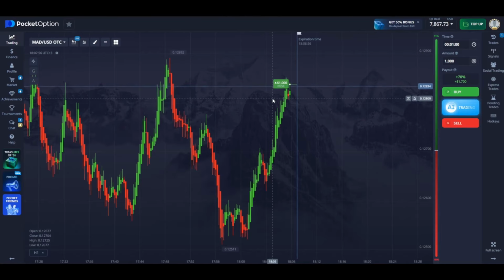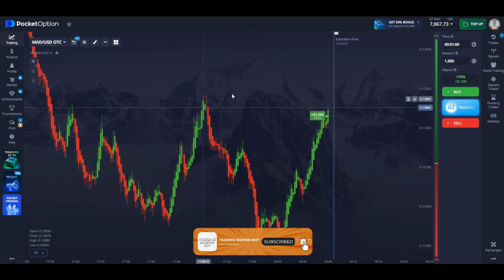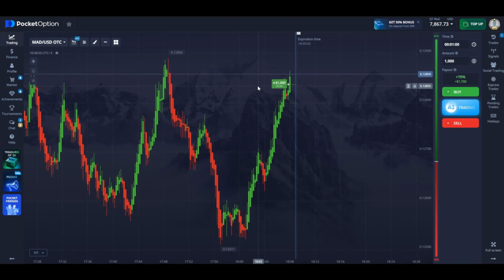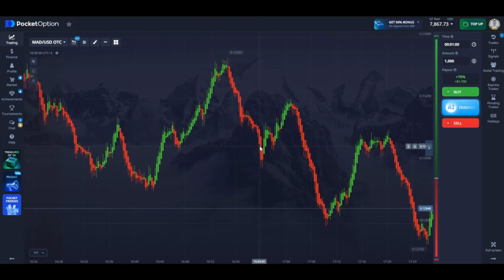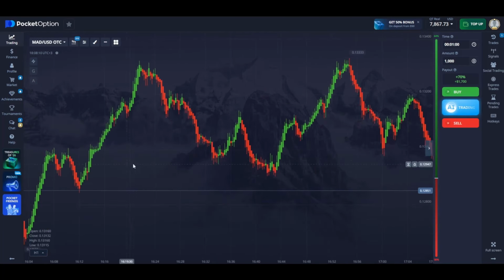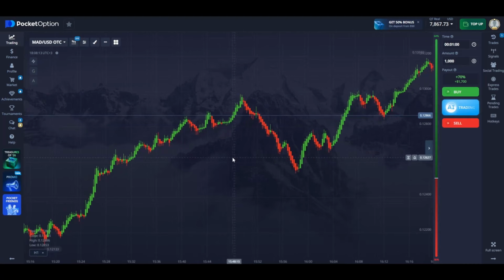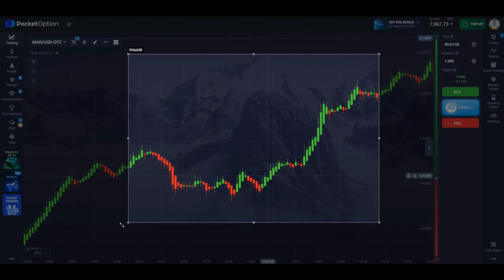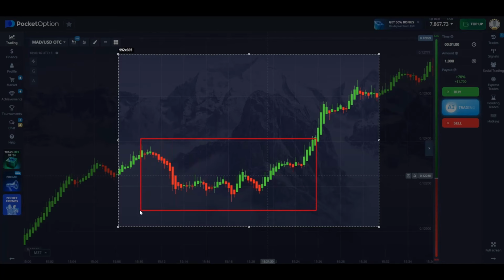And let's actually figure out in which situations you shouldn't trade using this strategy. Basically, there is only one situation. Well, actually, even 2. The first situation is when the market is moving sideways. So if the market is currently moving sideways, we skip this currency pair. For example, here the market was moving sideways. We skip these kinds of currency pairs when we see a sideways trend. We only work with the trend.